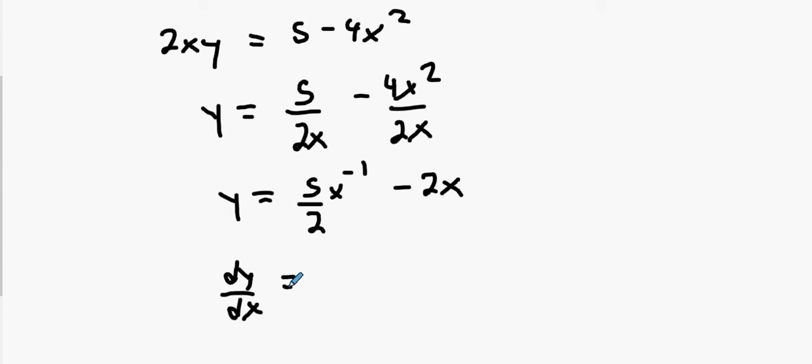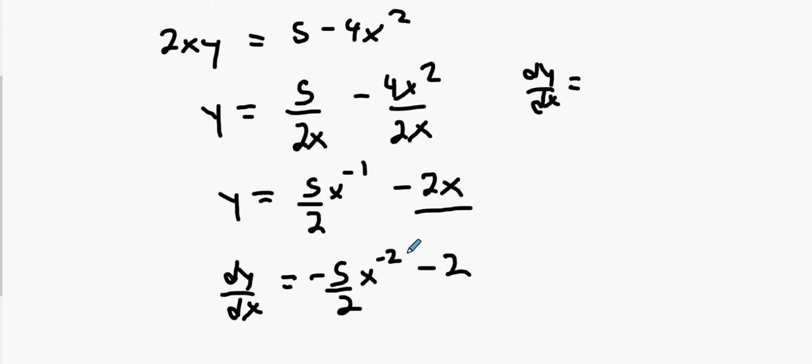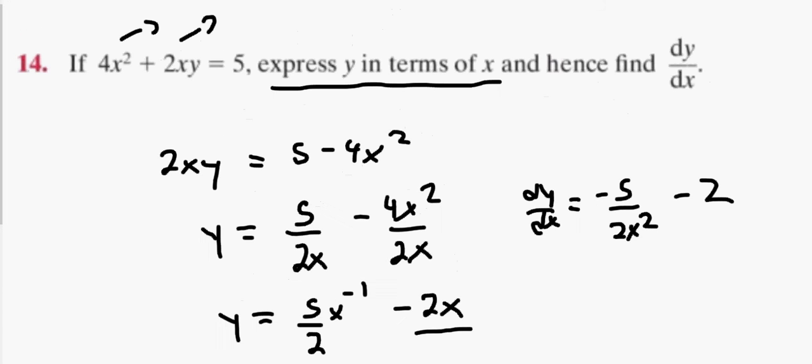Okay, Daly, what happens when I differentiate x to the minus 1? The minus 1 goes to the front and makes minus 5 over 2 because it multiplies by the number in front. Take 1 away from the power. Once you differentiate this, minus 2. Okay, we all good? Alrighty. Then the dy dx is what to x to the minus 2? Anybody? You can put it underneath, can't we? Like that if you really want. Alright, that's question 14 done. I know we didn't have 14 last night, but just doing it anyway.